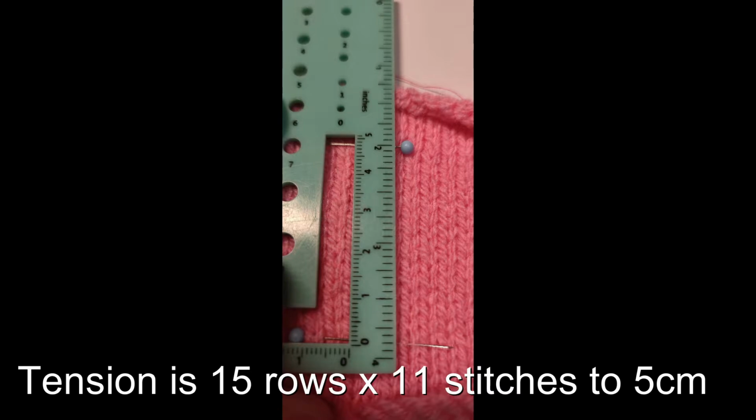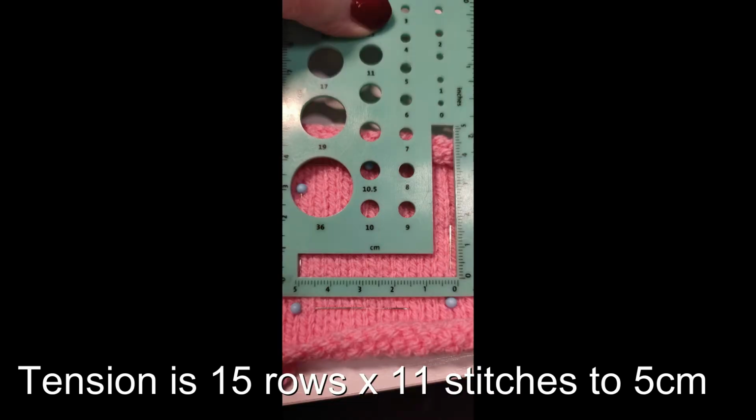Okay, let's talk about tension, which is very important. If the tension is too tight, it's going to end up too small. If your tension is too loose, it's going to end up too big. As you can see from the photos I've added, the tension for this project is 15 rows by 11 stitches to 5 centimetres. Please check your tension before you start the project.